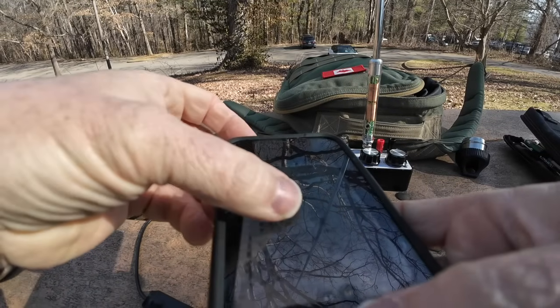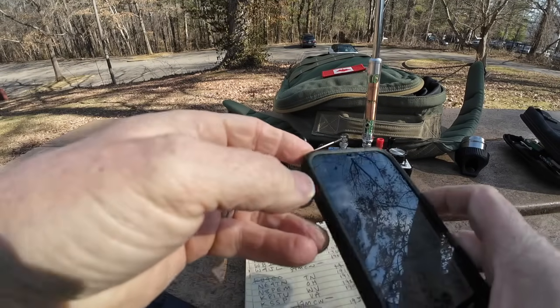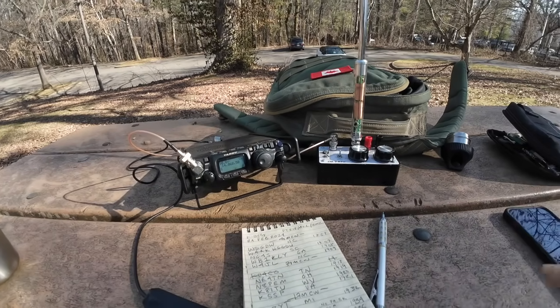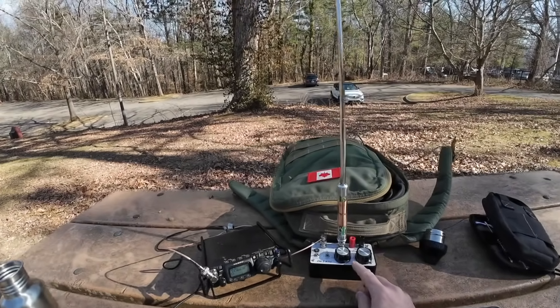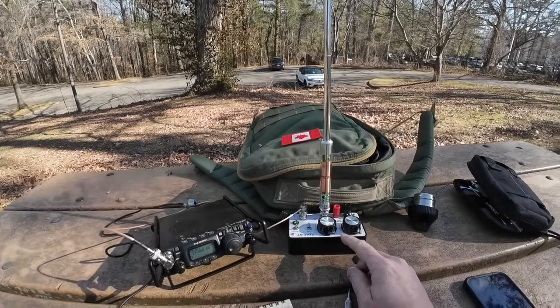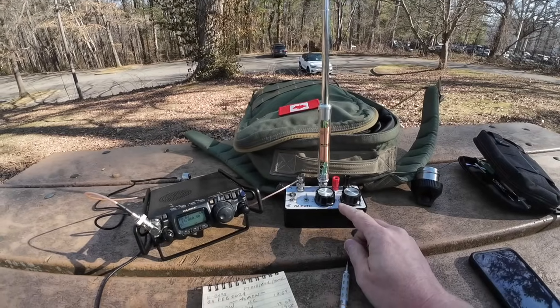Let's do a really quick little debrief here. I can talk about this while I'm packing up. So first of all, this works. It works really well, actually. So 40 meters and 30 meters just didn't have a lot of life in it. It had nothing really to do with the antenna.